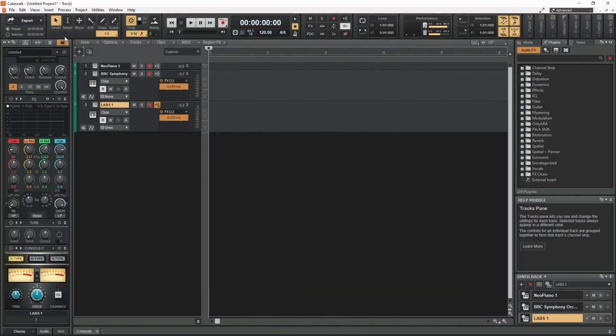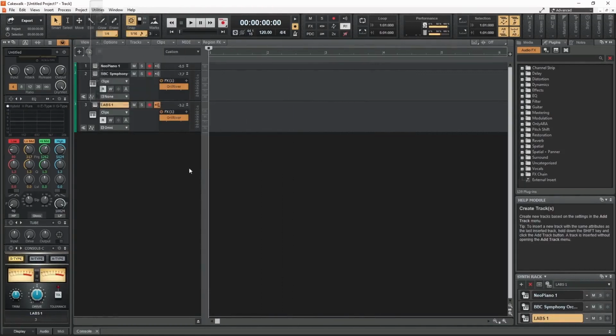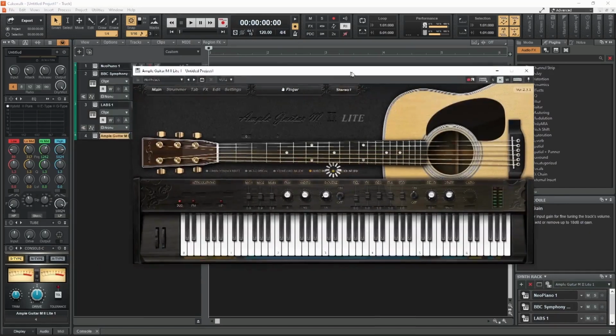Another plugin now, plus button. I will choose from Amplesound the guitar. A very nice sound, even though this is not the full library. Nevertheless, it's a very nice sound for guitar playing.